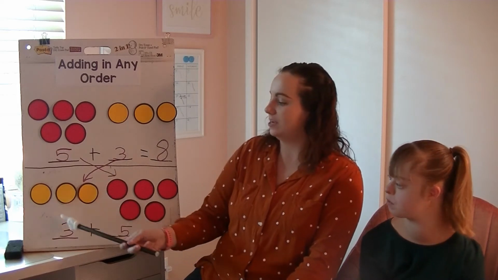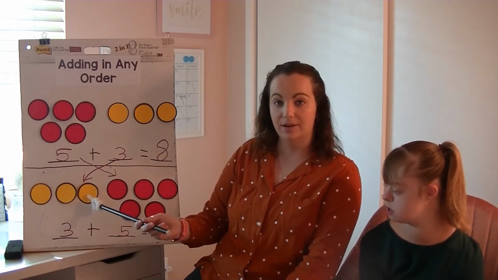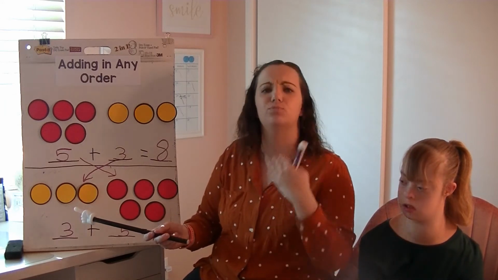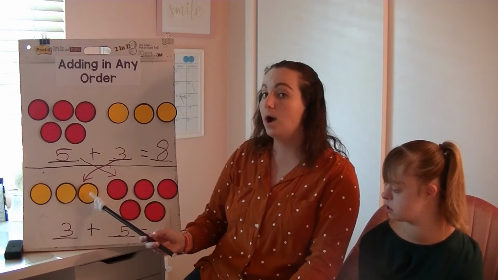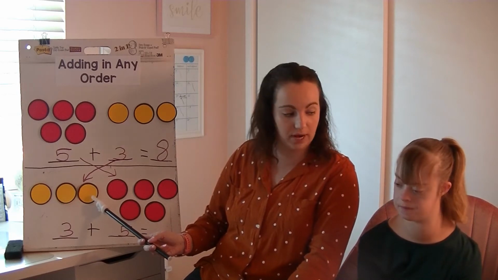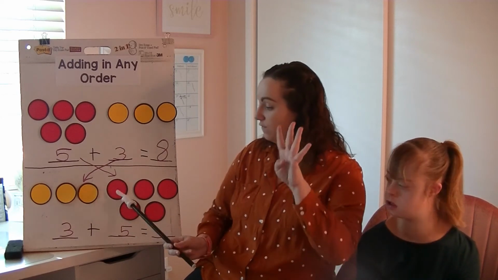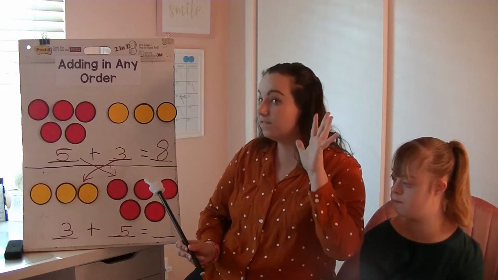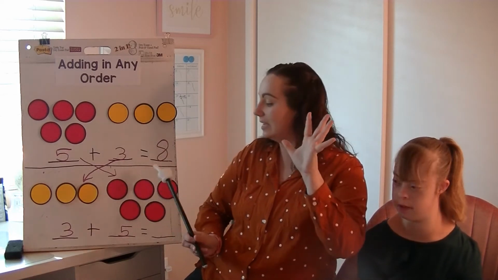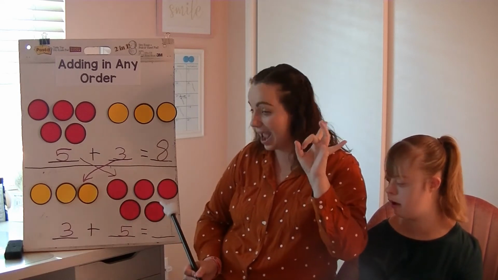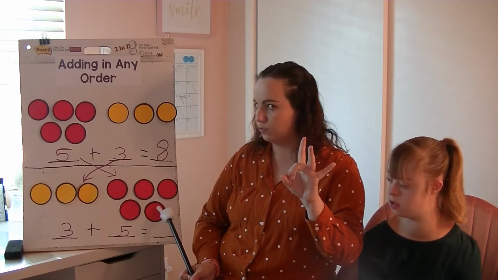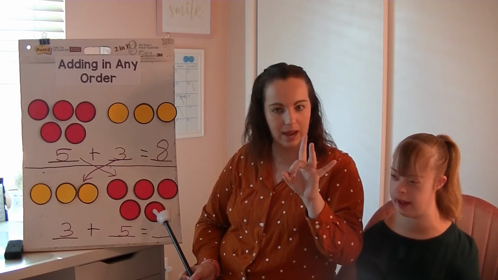Let's go ahead and add them all up to see what 3 plus 5 equals. Right here, I know I already have 3. So let's keep counting on, just practicing that strategy. I have 3. What number comes after 3? 4. Good. Keep going. 5. What comes next? 6. Keep going. 7 and 8. 3 plus 5 equals 8.